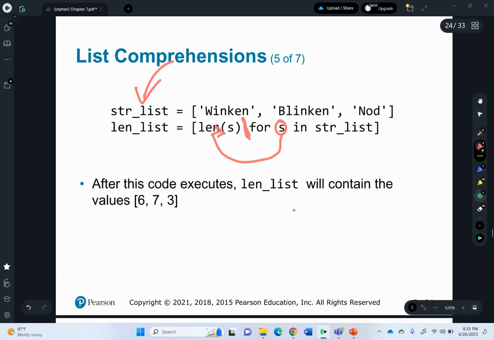So as you can see, let me redraw that and reiterate what we're saying here. S is our placeholder, and it's being pulled out into our results expression. And in the results expression, because we can do things on the results, we're actually just saying, what's the length of the S item that we're pulling out for each item? Whenever we do a length of a string, it's going to give us how many characters are in that string. So that's why len list is now 6, 7, and 3. That's the item stored in len list.